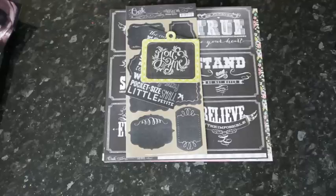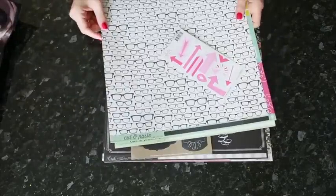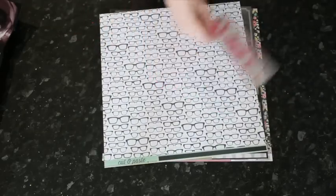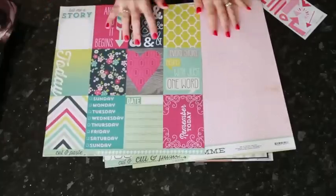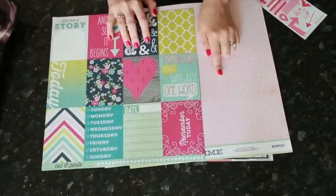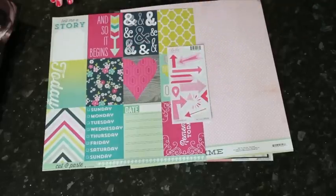I'm going to take you through my layout using some products from My Mind's Eye Cut and Paste, along with some of this black and white. I've actually pulled in another black and white, but it's not a chalkboard print, it's the reverse. So I have the black glasses on white, and then some pink and turquoise, of course, and a light and a richer pink, some Bella Boulevard arrows, and I'll see what else I need as we go along.